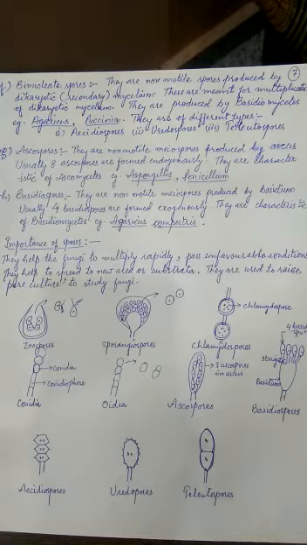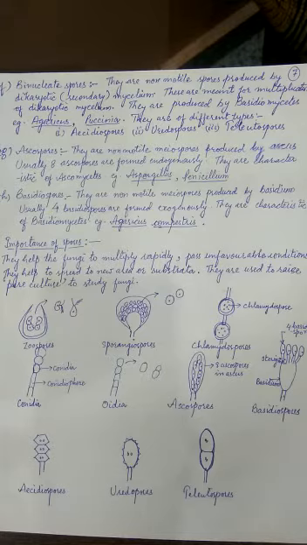Now binucleate spores are non-motile spores and they are produced by the dikaryotic mycelium, or what is also called the secondary mycelium, and these are meant for multiplication of the dikaryotic mycelium. So these spores are produced so that there should be an increase in the population of the binucleate structure, and they are produced by basidiomycetes. Basidiomycetes are those fungi which form mushrooms. So for example Agaricus, for example Puccinia, and these are of different types.